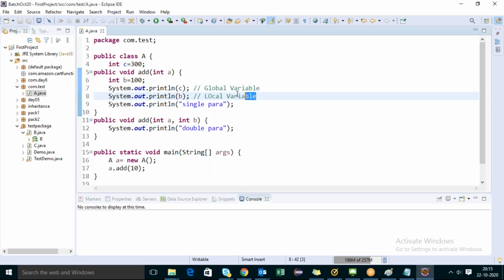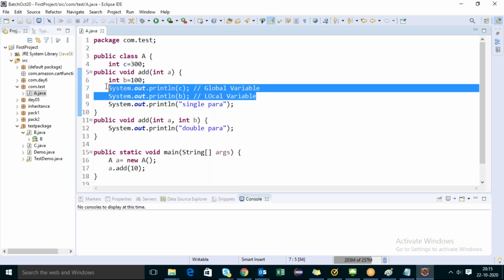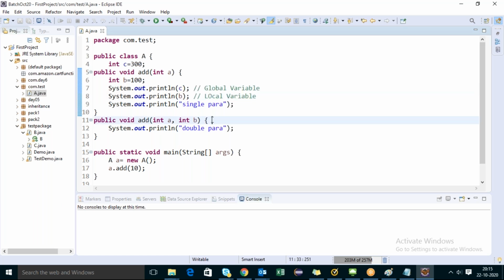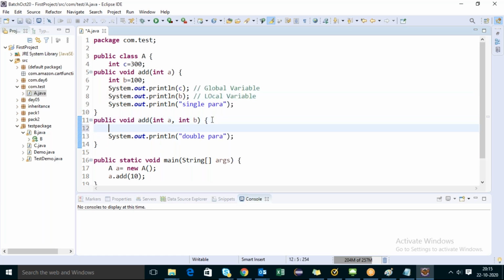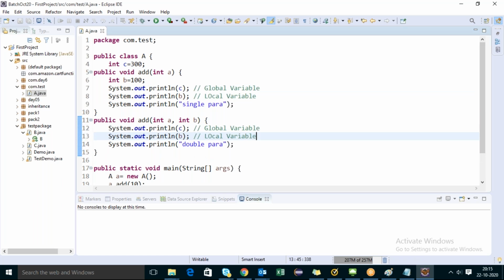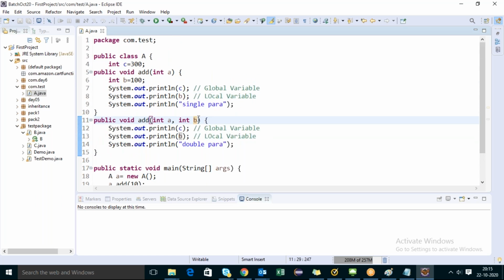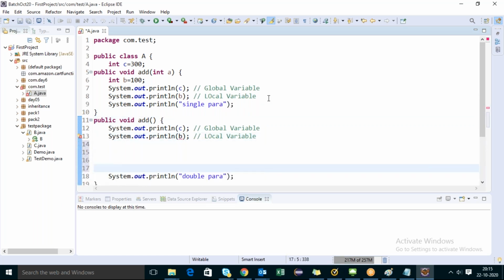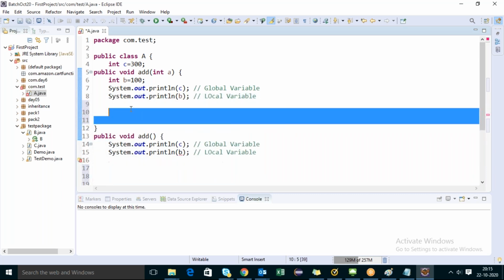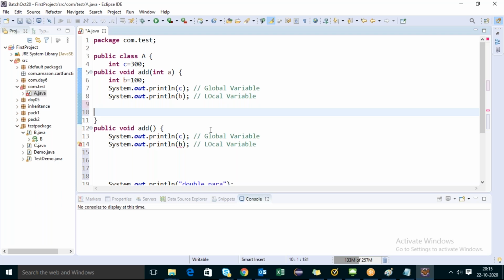Observe, I'm trying to use these same two things in another method. As of now, let me remove this one. Just concentrate on the variables. Let me remove this one also.